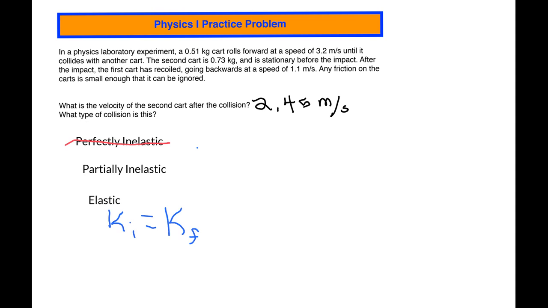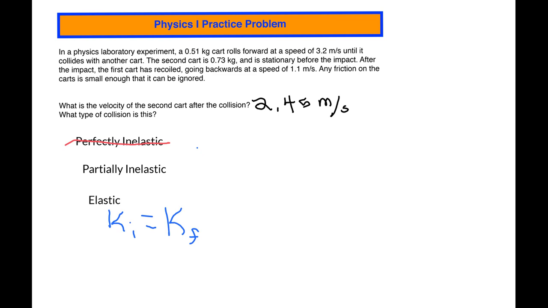As we'll recall from talking about energy, energy is conserved as long as there are no non-conservative forces doing work. So it's almost like if this is an elastic collision with these carts here, that would mean that there were 2 springs on the carts that pushed on each other, since a spring force is an elastic force, a conservative force. And so we're not losing any energy there. It's sort of an idealized situation.